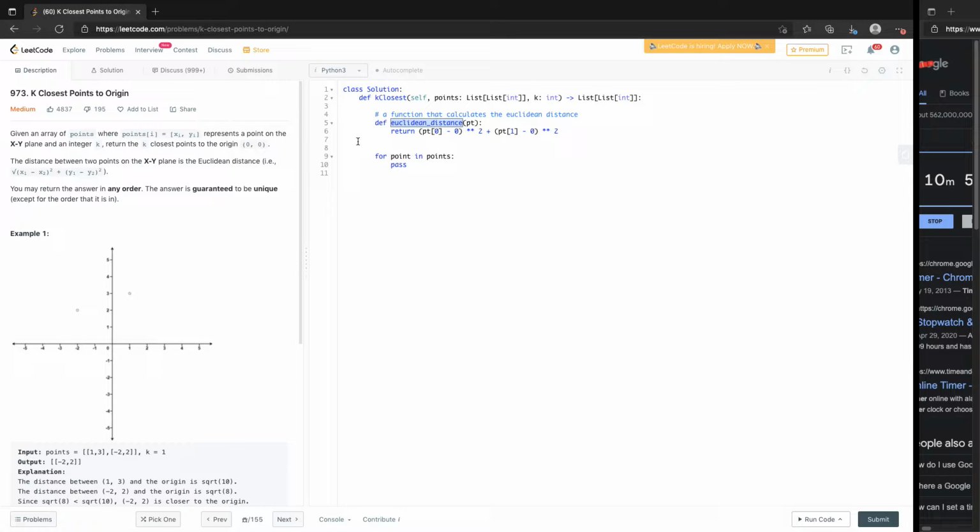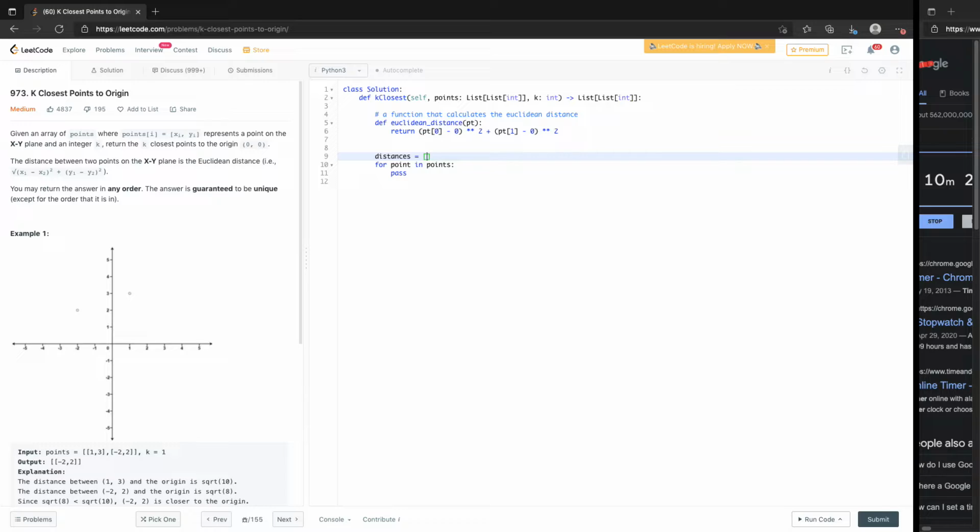So we need to have a variable that will keep track of that particular value. So let's have a variable, let's call it distances. Okay, so it's going to be a list.